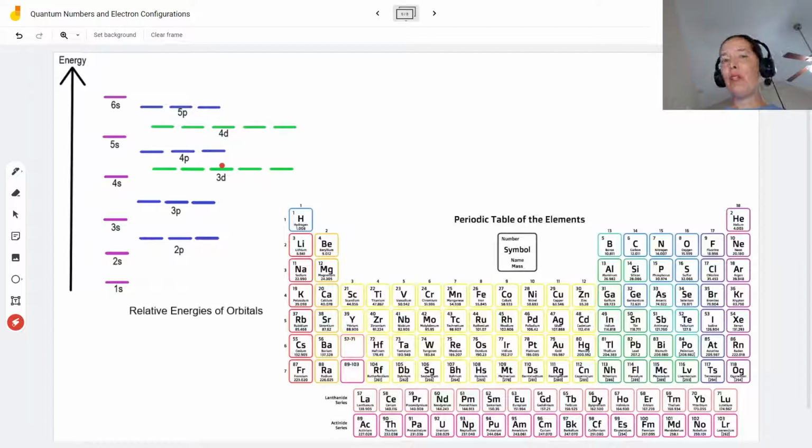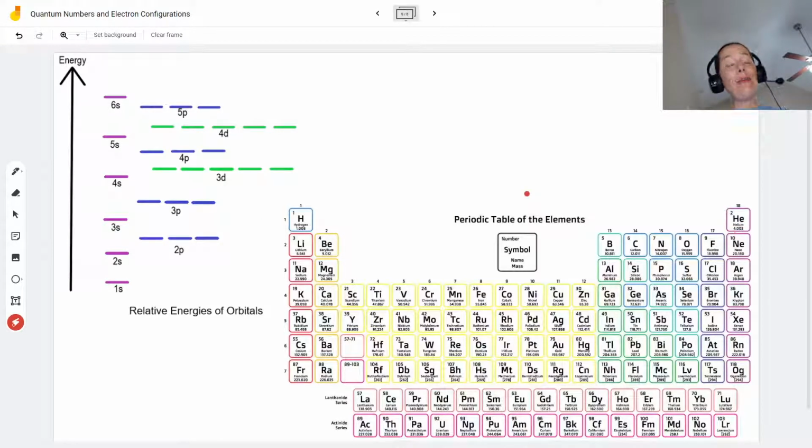And the same is going to be true for the f's. So we can see this in the periodic table. Remember, these numbers right here are your values of n. So this shows your principal quantum number. And you can see when n equals 1, I only have 2 elements here. That is going to fill up my 1s orbital, and that orbital is full. You can't fit more than 2 electrons in an orbital because then you're going to have multiple of the same quantum numbers. So you get a maximum of 2 electrons per orbital.